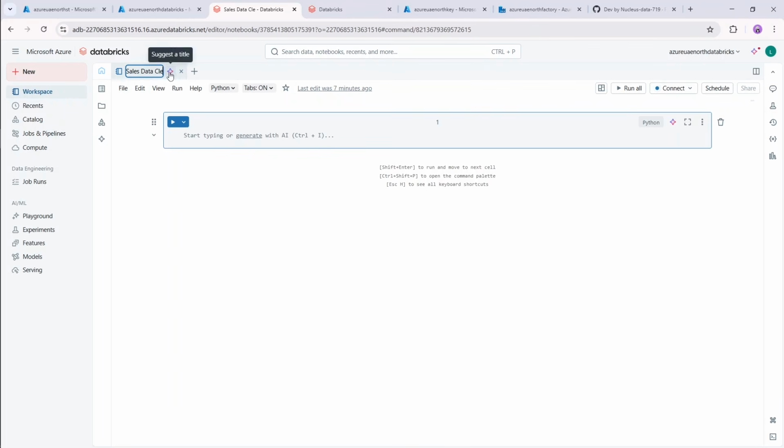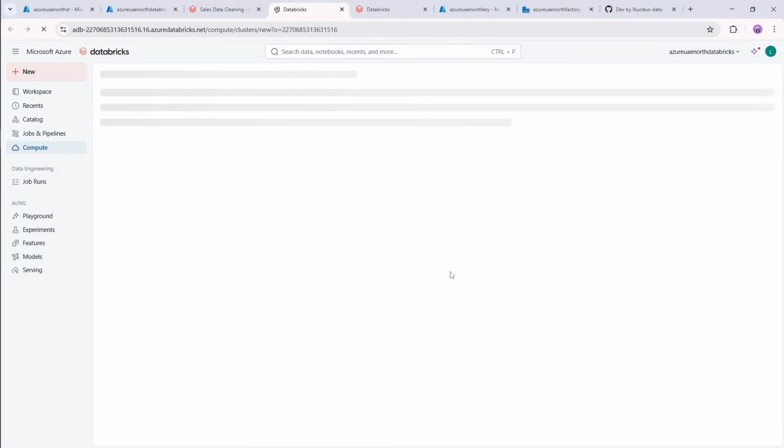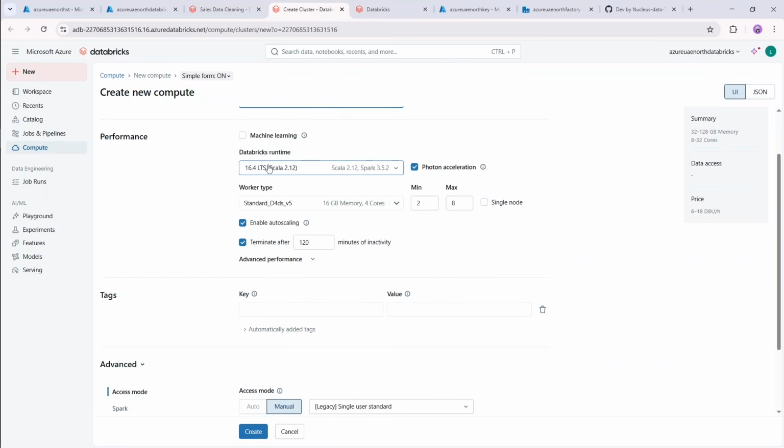data cleaning. First, let's create the compute because it takes a lot of time for the cluster to start. Let's rename it data cleaning, and policy will be unrestricted and Databricks runtime will be as it is.